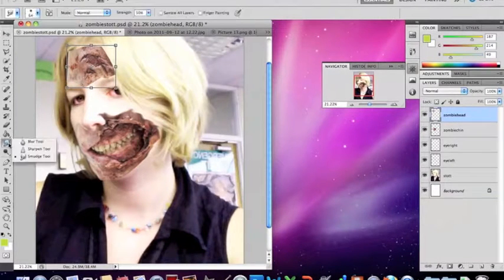down to the smudge tool and you can start to blend it in like we did before when we were doing the mouth. That's starting to look really good.